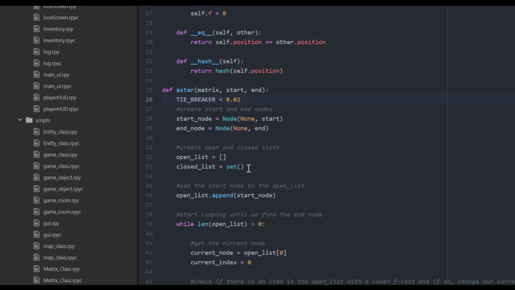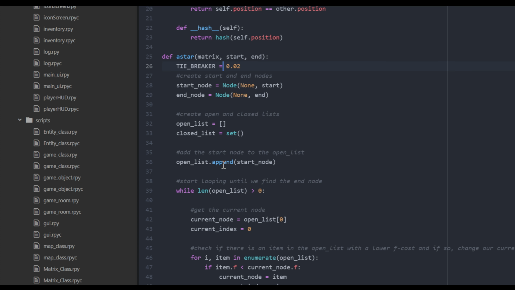And just to be clear what's happening here, we have two lists. The closed list is, for want of a better way of putting it, a list of all of the cells that we've already checked, and we don't want our algorithm to go through and check them again. The open list is a list of cells that we have yet to check, that we want our algorithm to maybe check, but we haven't done so yet. When we start our algorithm, there's only one node in the open list, and it is our start node. We put the start node into the open list, and then that list is ready to start being utilized, and the closed list will be empty at this point because we haven't put anything into it.